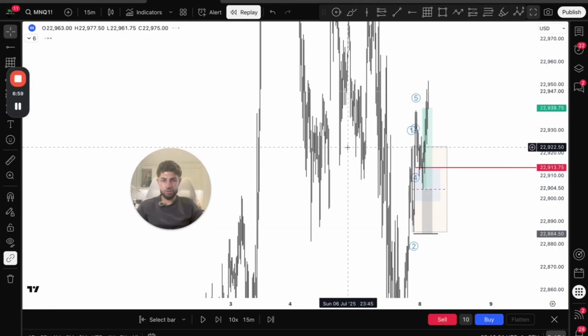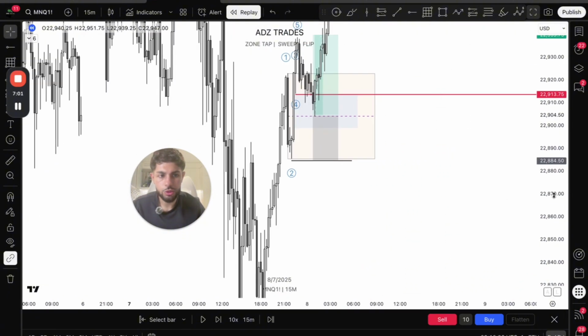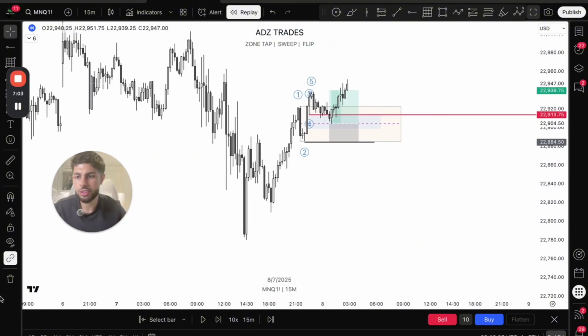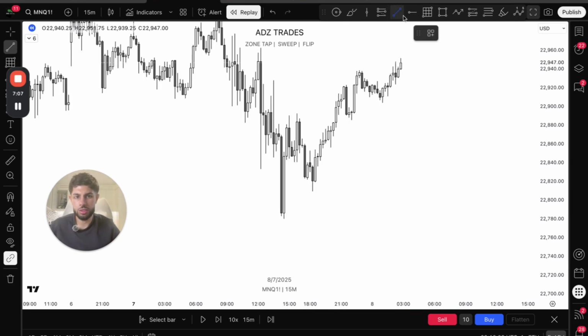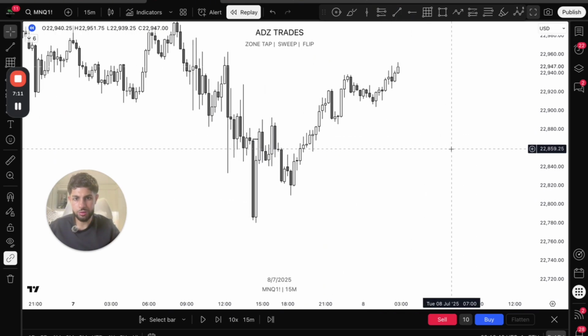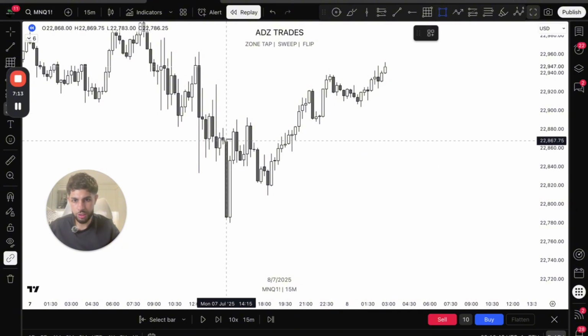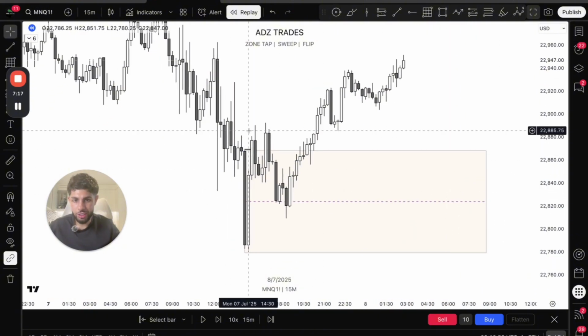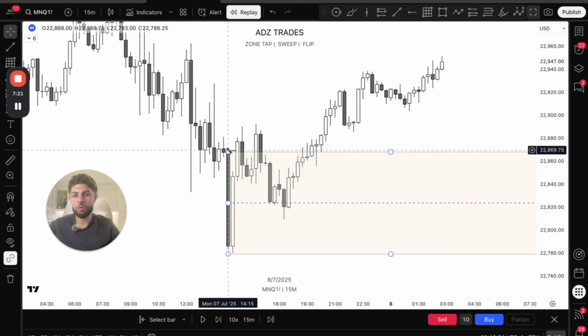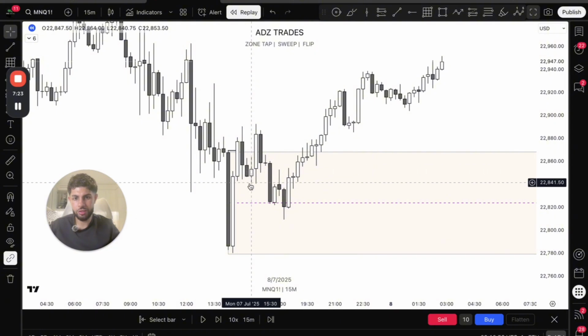And I'll see if I can find another example in there as well. Okay, look at this. At the start of the move, I'm zoomed in. Apologies there. So you can see we have a down candle. We close above it, right? Let's draw a box around this down candle. What do we do? We leave the candle, we put in a shallow tap, we push higher. Is that not a beautiful 1, 2, 3, 4, 5? Right? This is our taps.